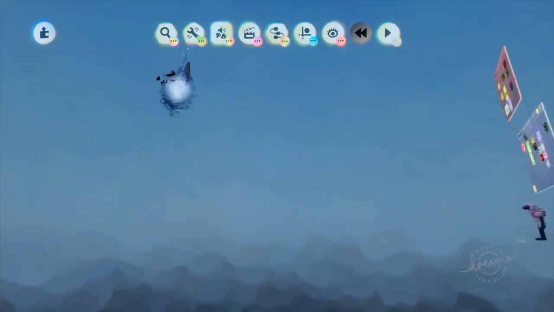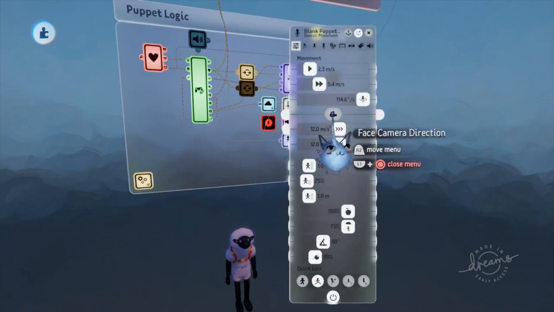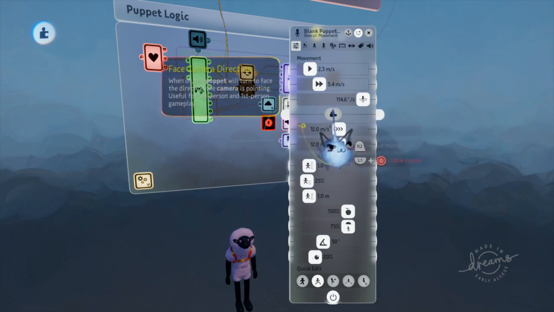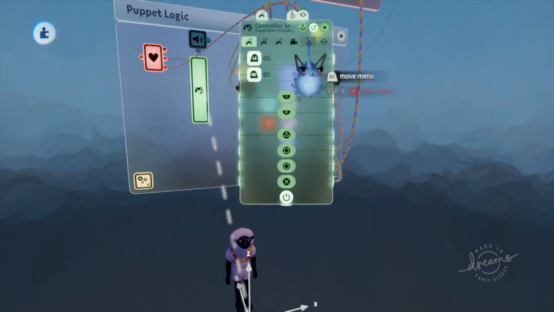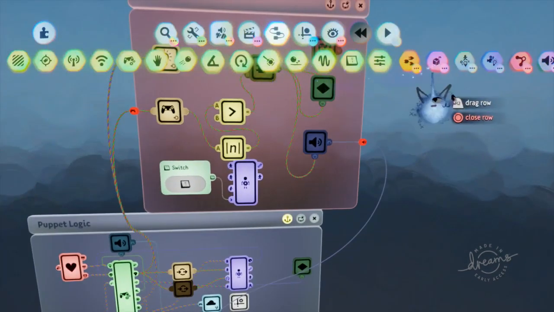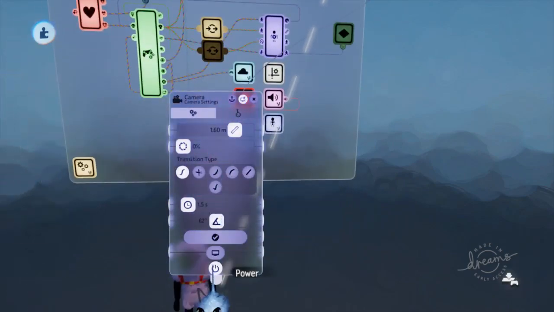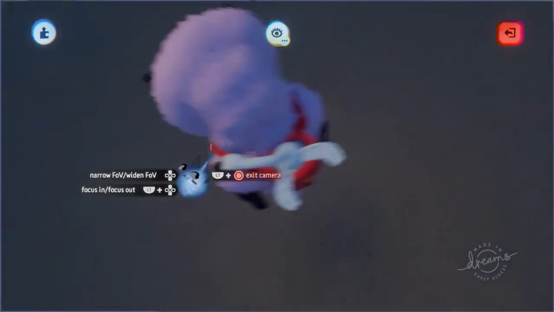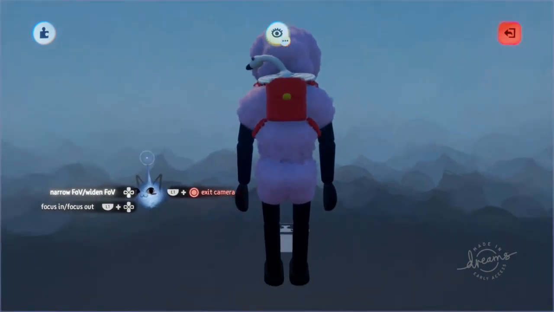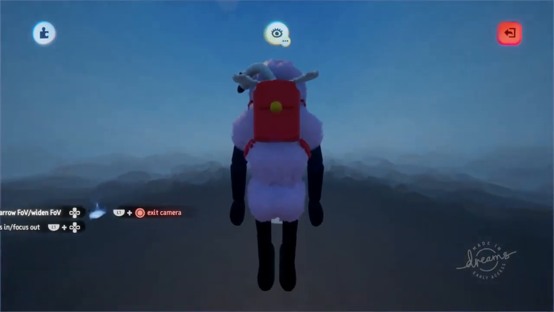Only problem is our camera does not give us a desirable effect, as you could say. Face camera direction. But we can't really control the camera very well with this, as you can see. So we're gonna have to make our own camera. And for now, we're just gonna do a basic camera. And I'm gonna go ahead and make it look at the back of the player like so. Just give it a nice wide FOV. So it gives us the nice Naruto running effect.